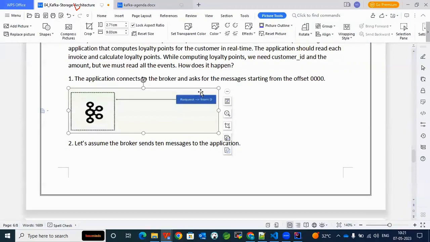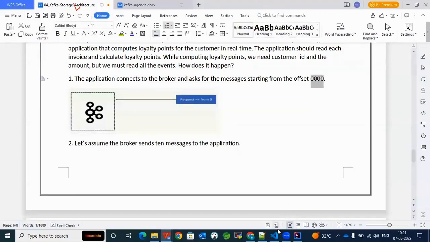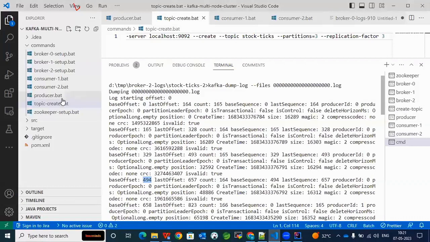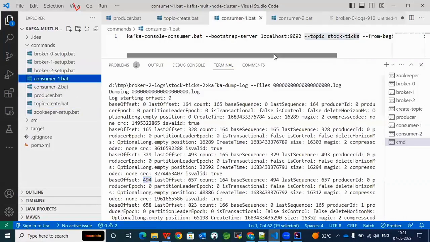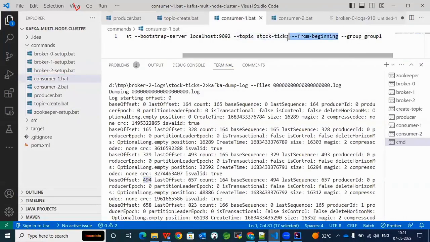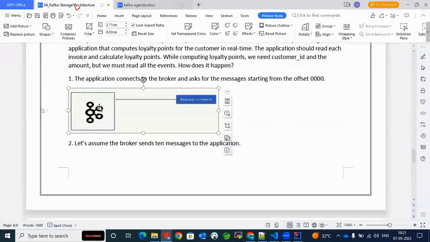So this is a consumer. The consumer is requesting the broker for the messages starting from the beginning offset. Here we can see the consumer script. We are asking from the beginning. That means the consumer will ask the broker to give me the messages from the 0th offset.